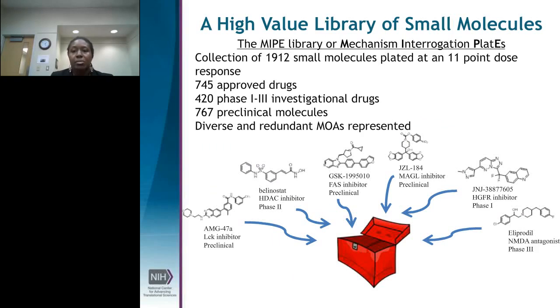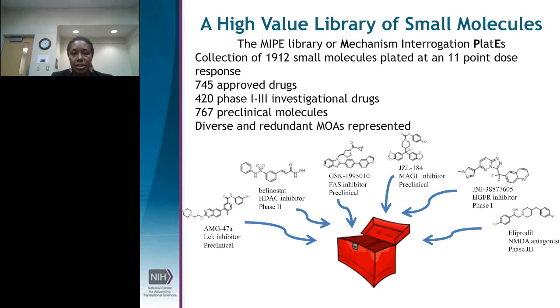So starting with the first one, compounds with defined mechanistic classes and or targets, we at NCATS have many in-house drug libraries that have been developed, some using commercially available compounds, some with collaborations through pharmaceutical companies where they've supplied compounds to us. But one of our really common drug libraries that we use for our cHTS platform is the MIPE library, and MIPE stands for Mechanism Interrogation Plates. And that is just a name that we applied to this library to say that there's multiple mechanisms on this plate or in this drug library.